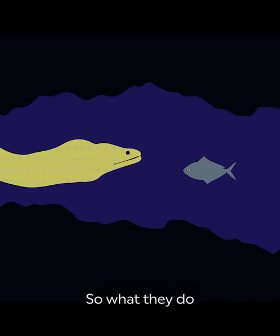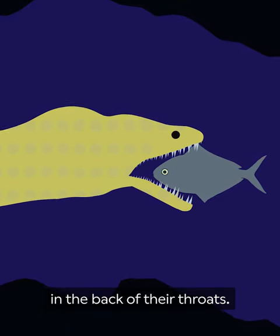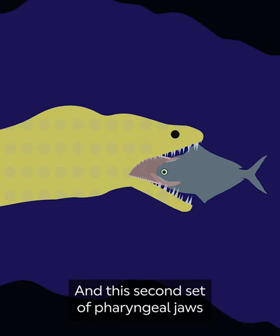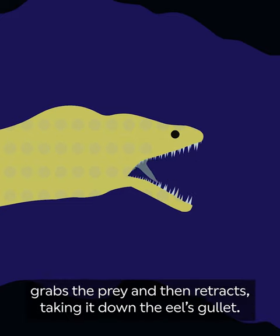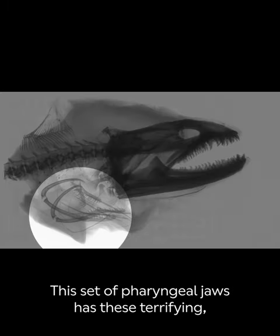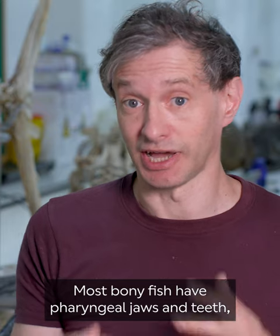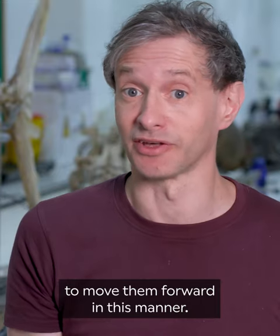this technique to work. So what they do is they have a set of movable jaws in the back of their throats. They attack their prey by biting with their oral jaws, and then this second set of pharyngeal jaws is drawn forward, grabs the prey, and then retracts, taking it down the eel's gullet. This set of pharyngeal jaws has these terrifying, sharp, backwardly curved teeth all over it as well. Most bony fish have pharyngeal jaws and teeth, but only morays are known to be able to move them forward in this manner.